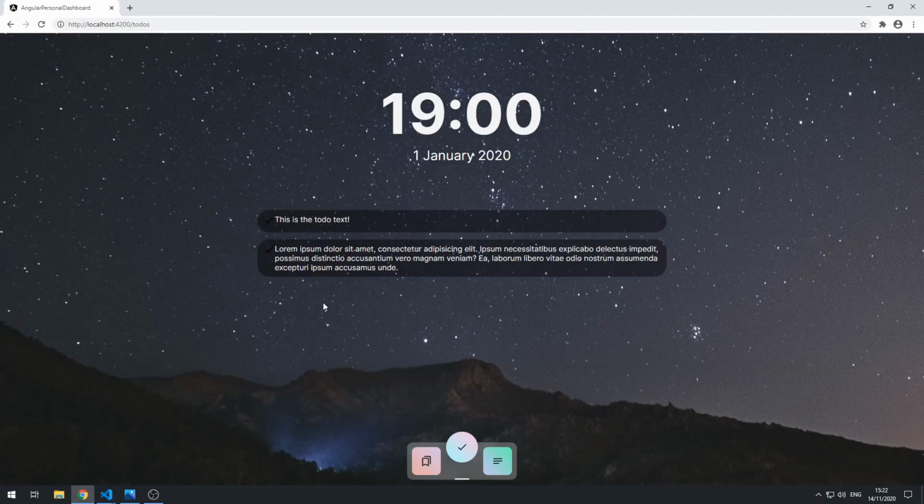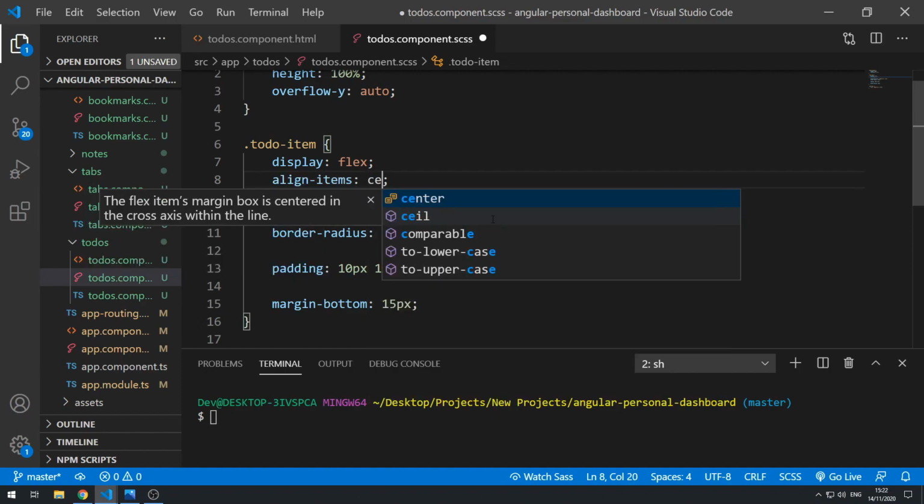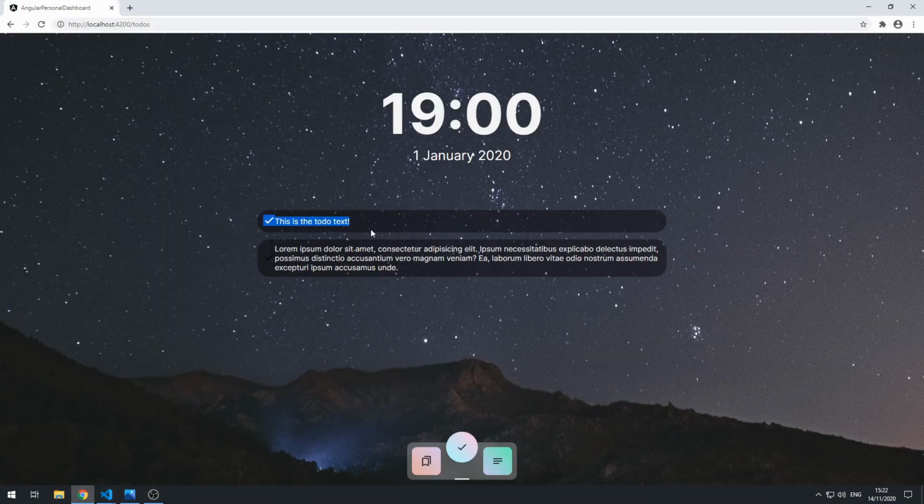Okay, cool. So the next thing we can do is center these, right? So let's make sure it's all centered. So if I go here, we can do align-items: center. Okay, save that, go back to the application, and now they're centered, right?